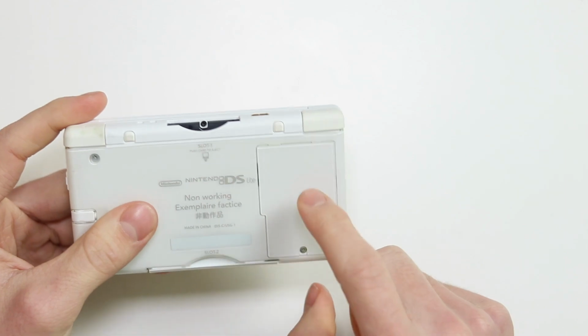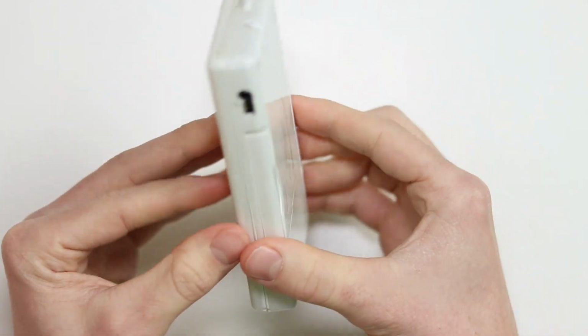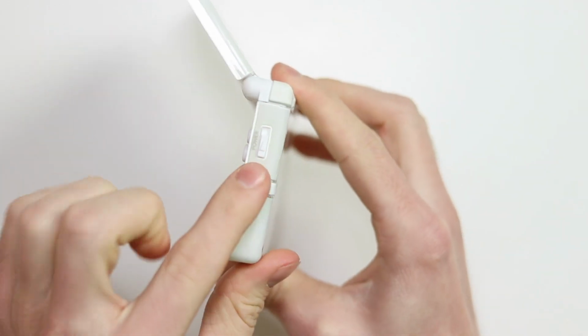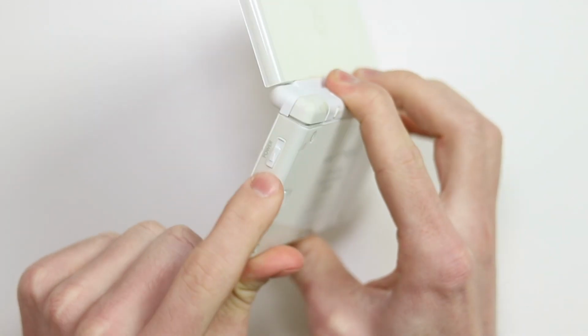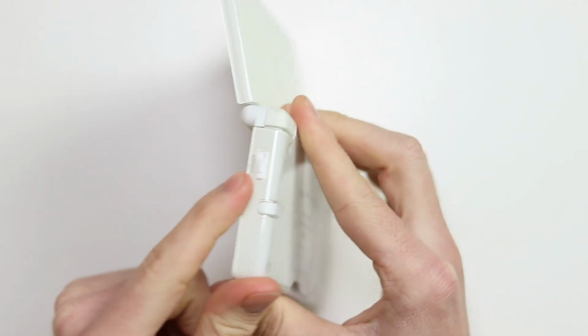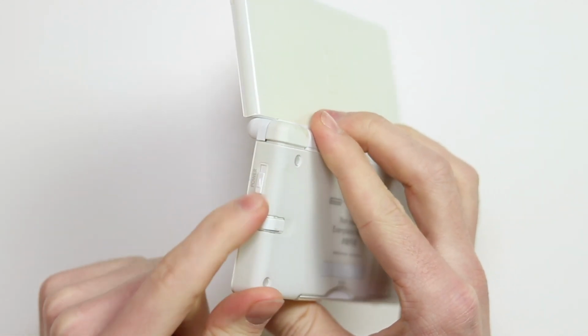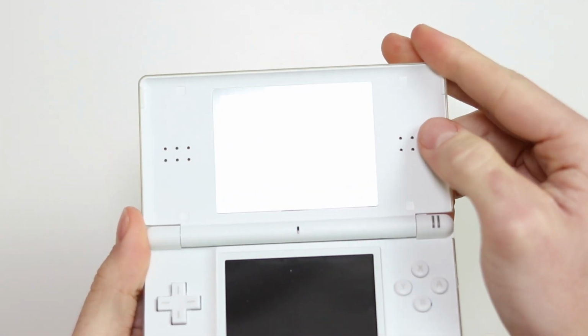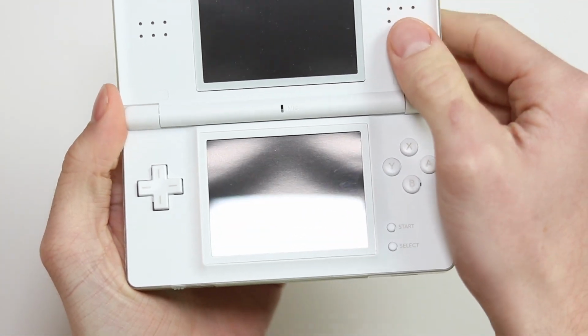So I'm wondering what's going to be underneath this battery slot here. But if we flip it open and the hinge feels perfectly normal, the power slider does actually slide up and spring back down. So there must actually be a power switch soldered onto the motherboard for that mechanism. But yeah, as you can see there, with the weird reflections going on, the screen is made out of cardboard. Right, so let's take it apart, because I think we're all very eager to see what's inside it.